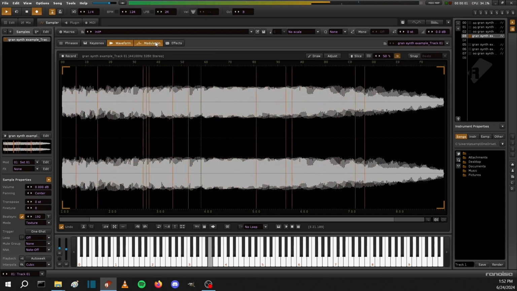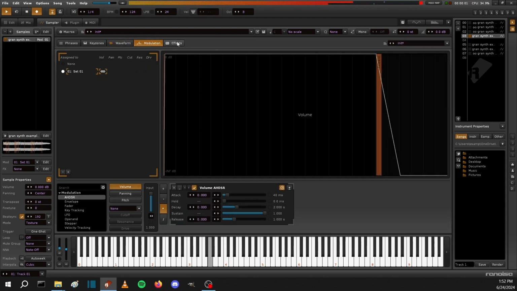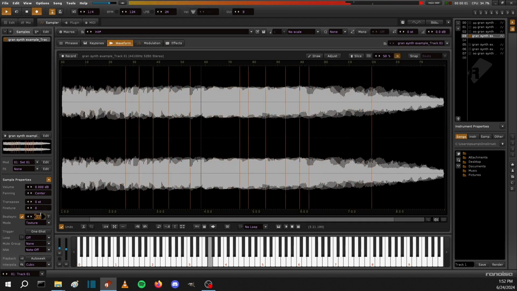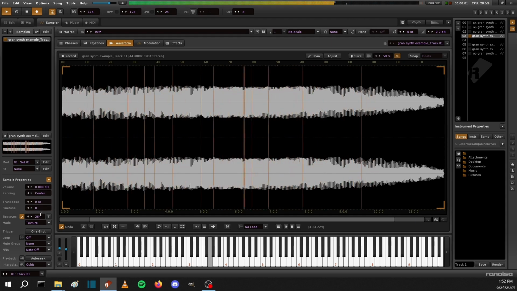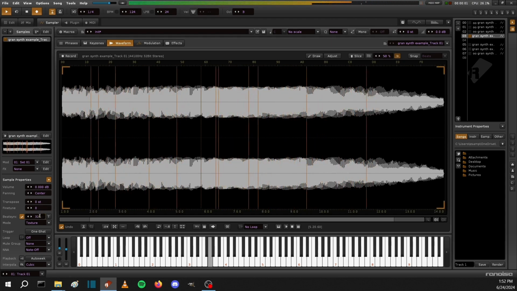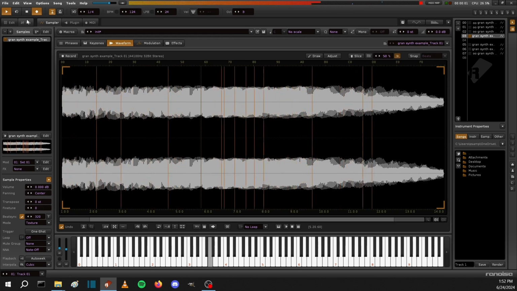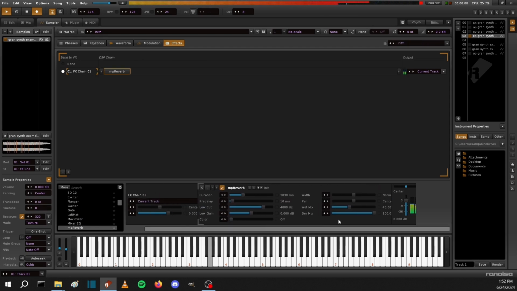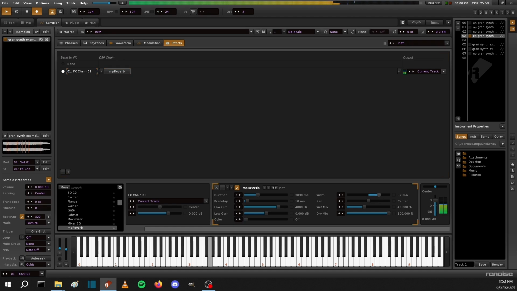That smooths it quite a lot. Even more so, the more you stretch it. A little reverb might help. Get some color.